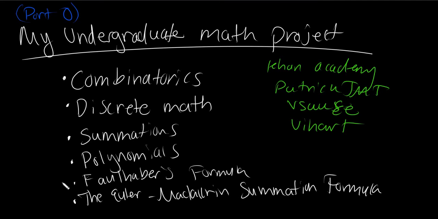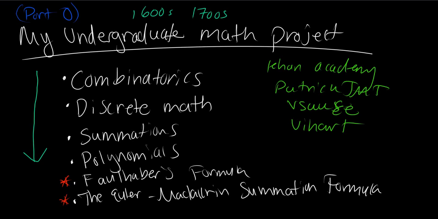And what I want to really get to are these two theorems right here: Faulhaber's formula and the Euler-Maclaurin summation formula. Both of these formulas are extremely interesting. And I think if a high schooler went and watched these videos and followed along, they could understand maybe not how to prove these things, but what they mean and why they're useful and why they're interesting. And all of this is basically math from a bygone era. Well, it's not bygone. This is all very interesting and still useful today. But a lot of this was developed, I think, in the 1600s and the 1700s.